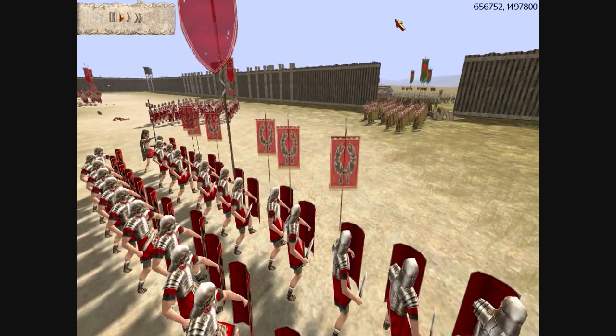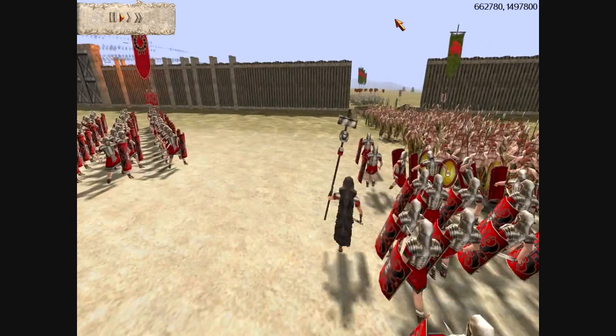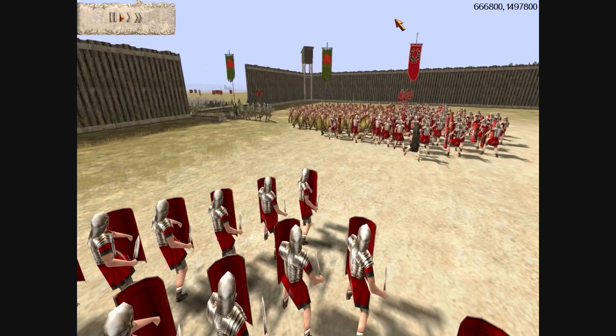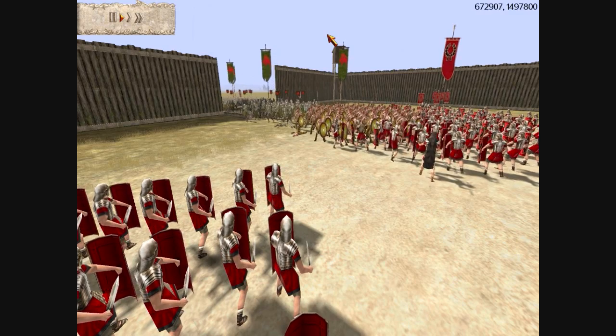Alright, so my opponent's going to send in his warbands first. And when I saw his warbands come in first, I turned off my pila, because I don't want to waste my pila on fodder units. And once I saw his chosen swordsmen come in, that's when I activated my pila. And I'm going to pepper them with my pila.